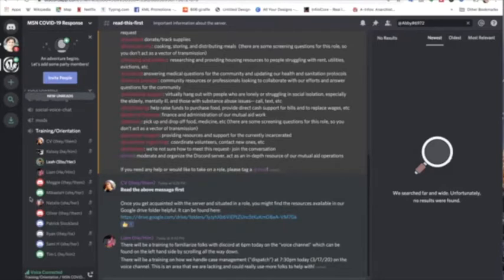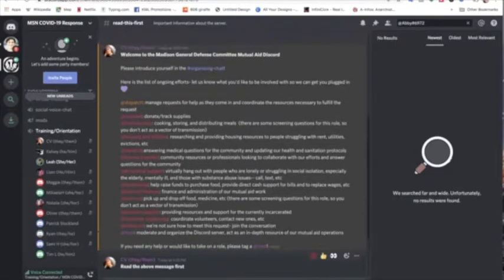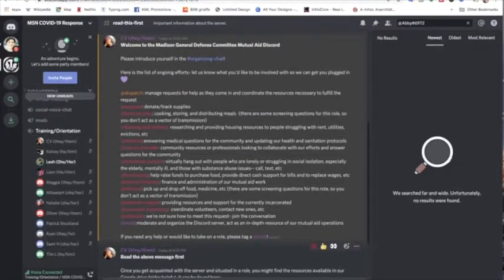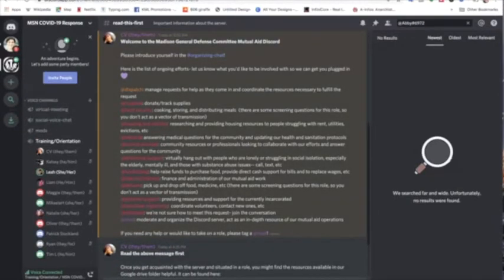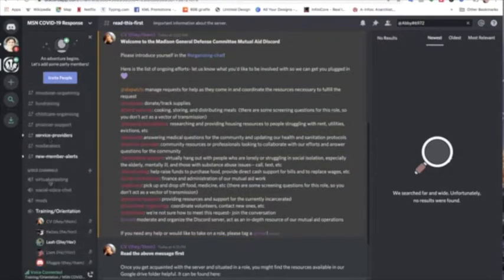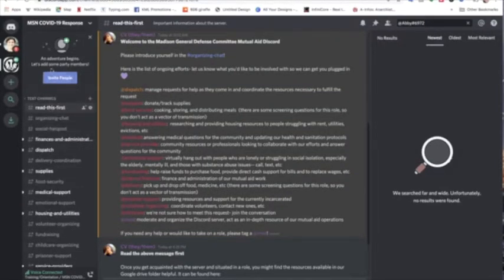If I could just orient y'all to the interface of Discord, I know there's a wide variety of experience with Discord and with chat services in general. But just to make sure everybody is on the same page: in the left-hand top corner, you'll see Discord written out. And below Discord, there is a logo. If you hover your cursor over it, it will come up with Home.